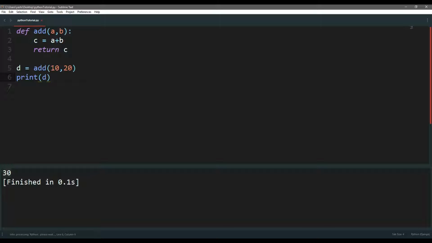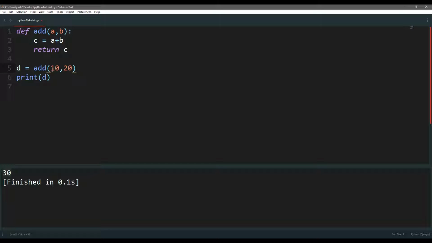Now another thing in functions is that let's say I have a ton more parameters here, and sometimes it gets hard to keep account of the order in which you have to specify the parameters. What if I am using b as a string inside the function and a as an integer and some other variable as another thing, a list or something? So I need to keep the order of parameters that I pass in mind.